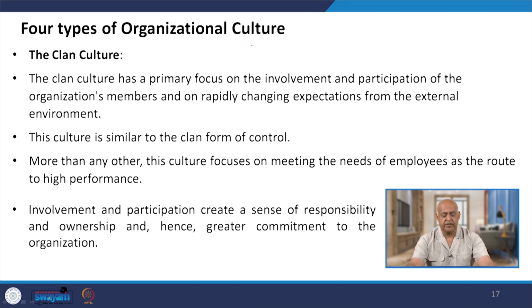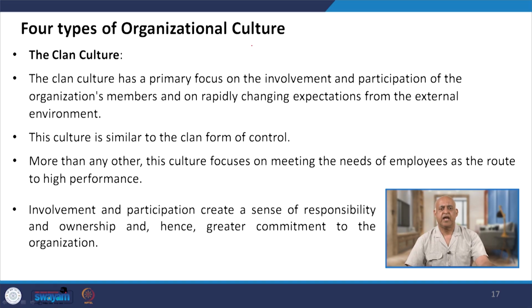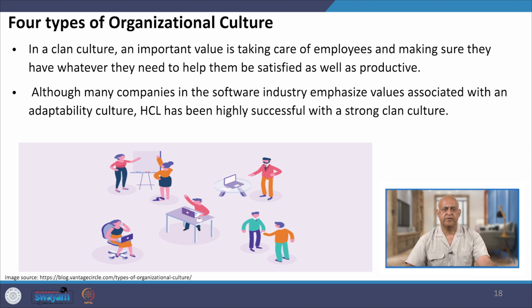This culture is similar to the clan form of control more than any other. The culture focuses on meeting the needs of the employees as the route to high performance, because we have understood that to motivate employees it is necessary to understand their needs and satisfy them as much as possible. Involvement and participation create a sense of responsibility and ownership, and hence greater commitment to the organization. Now, here we find the four types of organization cultures.